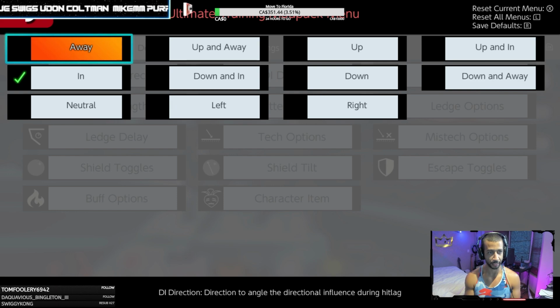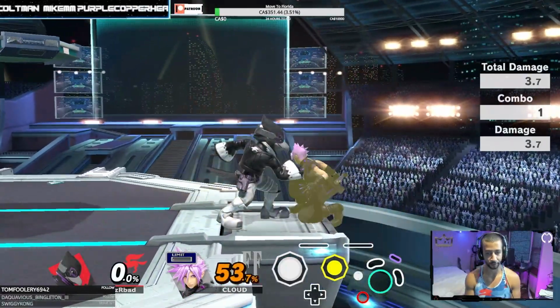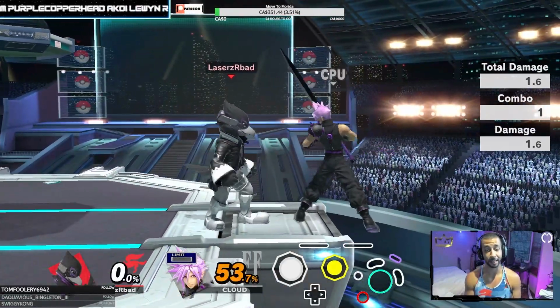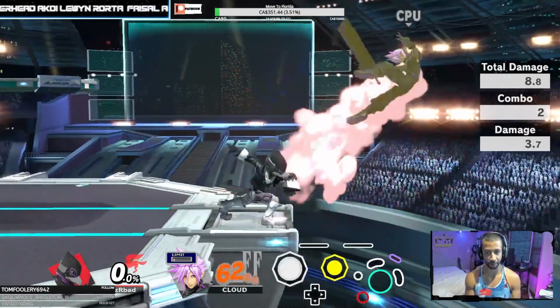Go here, we'll go DI in. Okay. So for example, let me just go like this. He can be at 53, it doesn't really matter. So for example, I want to know if I can get somebody in this position. Let's say he does a neutral get up in the corner from a ledge trap. I throw him off stage.